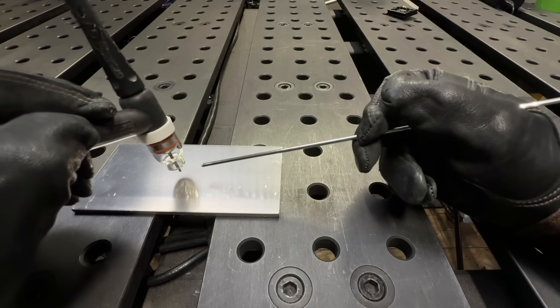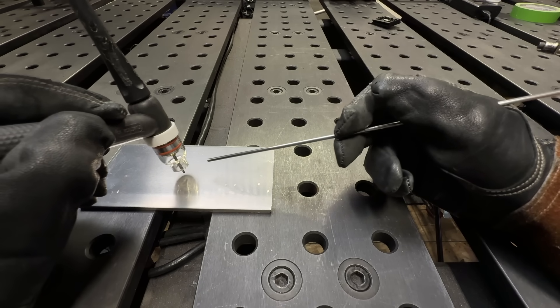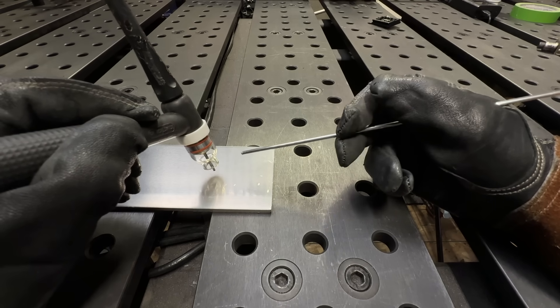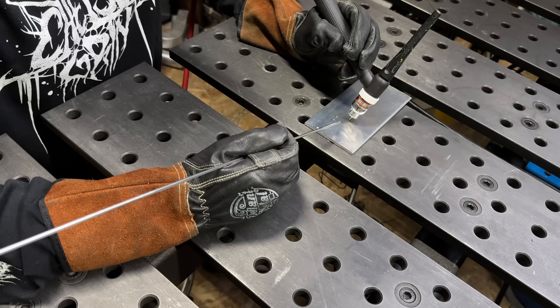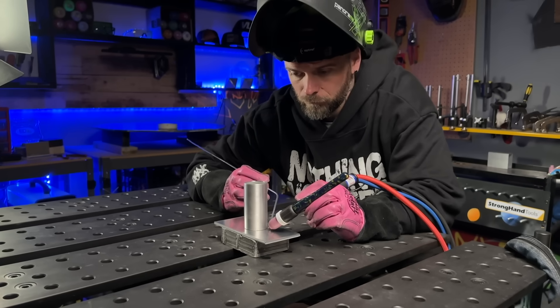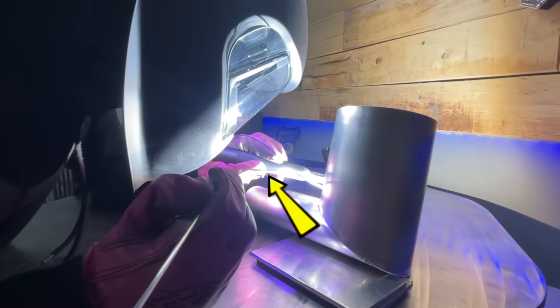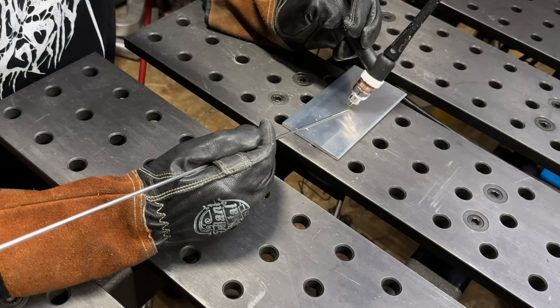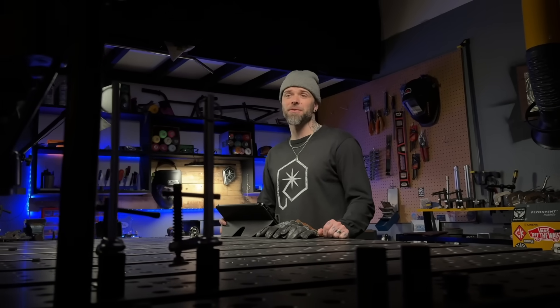Because everybody is comfortable moving their torch along the workpiece, do a dry run with your torch and chase it along the welding pass with the filler material — feeding all the way out, then all the way back in, using the travel as a guide. Practicing this in the exact position you're about to weld, if you become comfortable with it, is going to help immensely. Your visibility while welding will be much better too. This comes in handy for pipe joints, welding around corners, or using bent filler material to see around a corner. Doing this dry pass movement will help you avoid developing bad habits that are really difficult to ditch later.